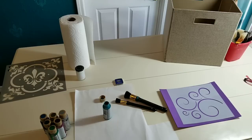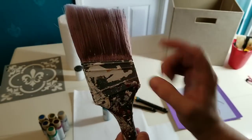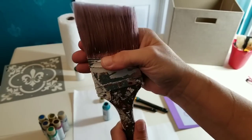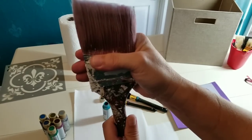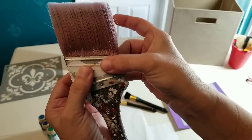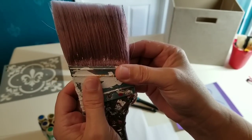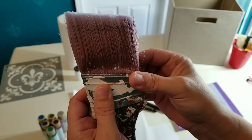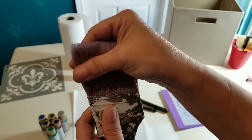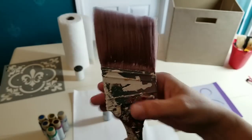Inside of this metal, kind of like a book binding, there's a material that the bristles are around, to hold them in. There's some kind of core. Cheap brushes use things like cardboard, things that hold water and get waterlogged, and the bristles start falling out. Purdy brushes have a wooden core.